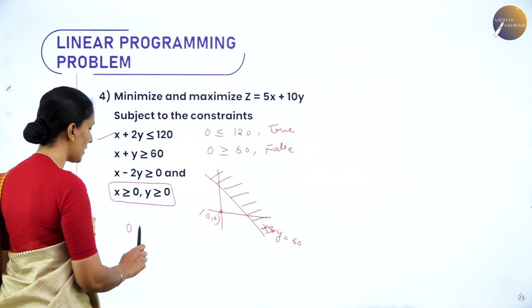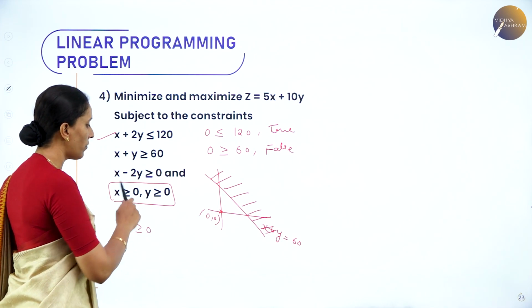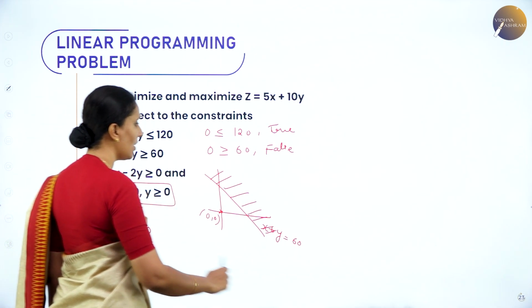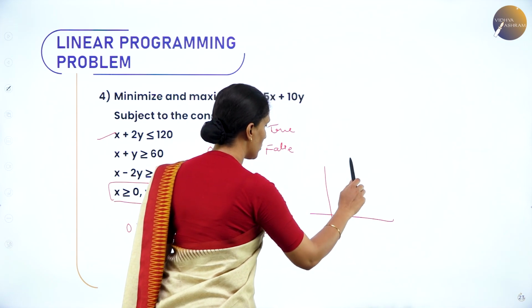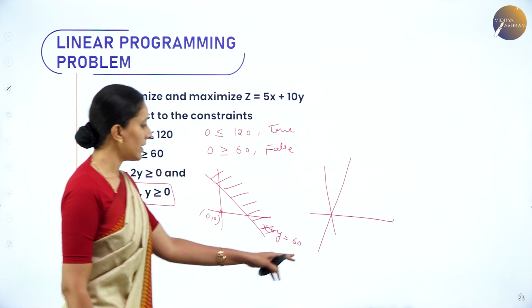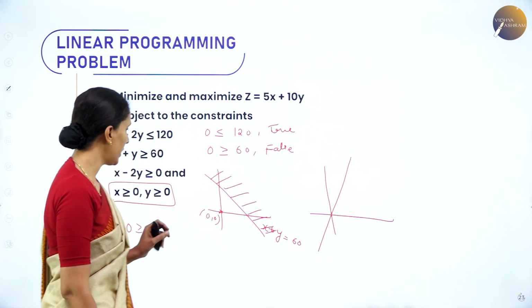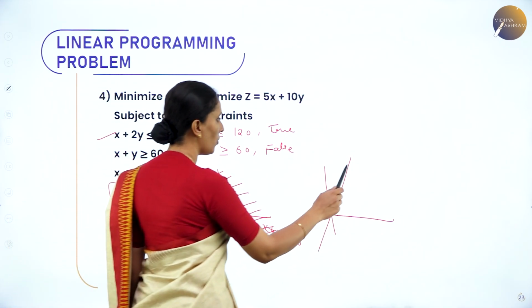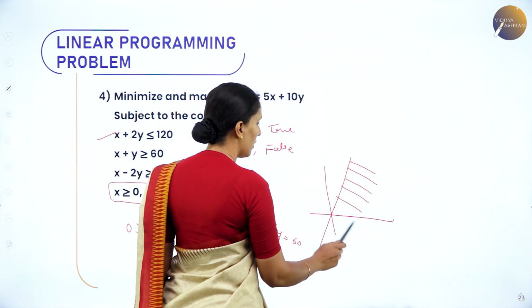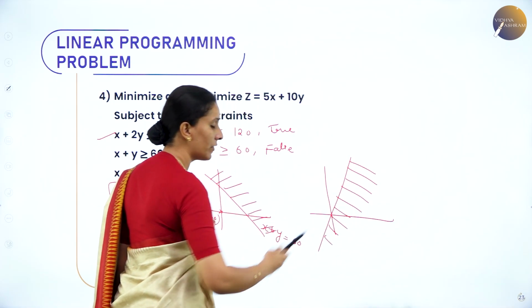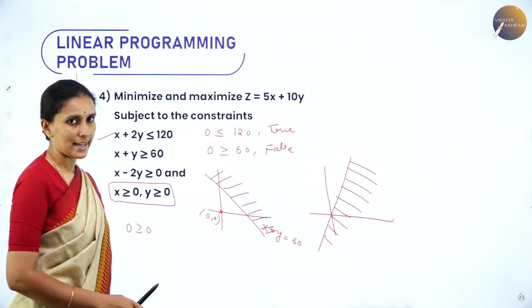Next, we have x minus 2y greater than 0. So, obviously, we get 0 greater than or equal to 0. For such lines, this is a line which always passes through the origin. So, when this is equal to 0, the region behind this will be the less than or equal to inequality. When you say greater than 0, you should take the region which falls after 0 towards the x-axis.